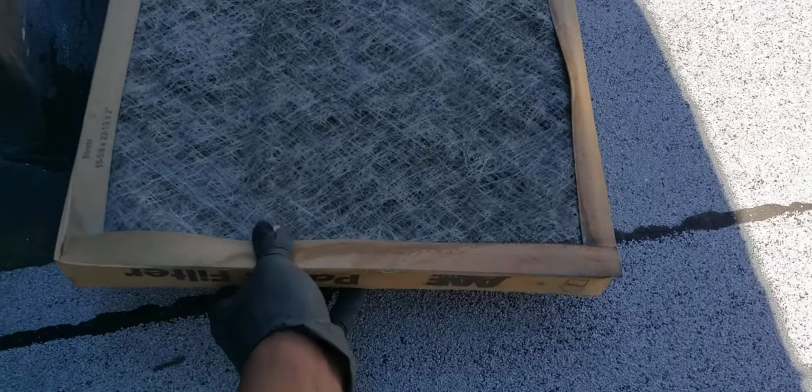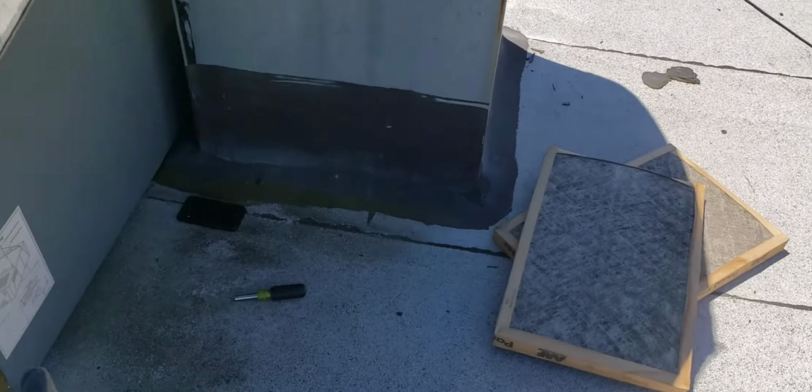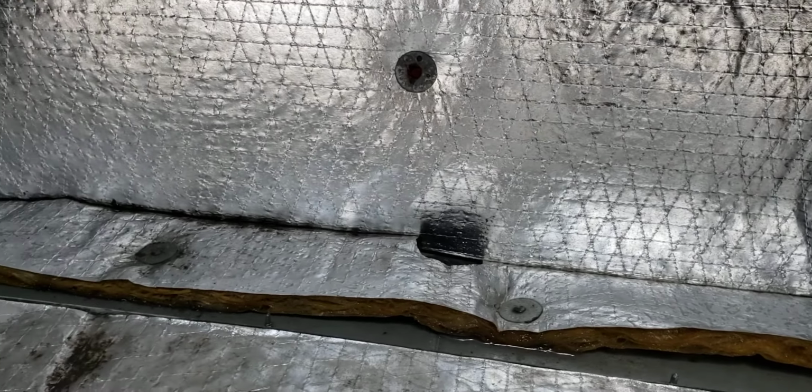Okay, so here's the reason why this happened. You can see the air filters. These things are faulty. All right, yes, they did their job, but you can't even see light through this thing. These things are faulty. Now I'm going to show you inside of the unit. Okay, so this is what's going on in here.